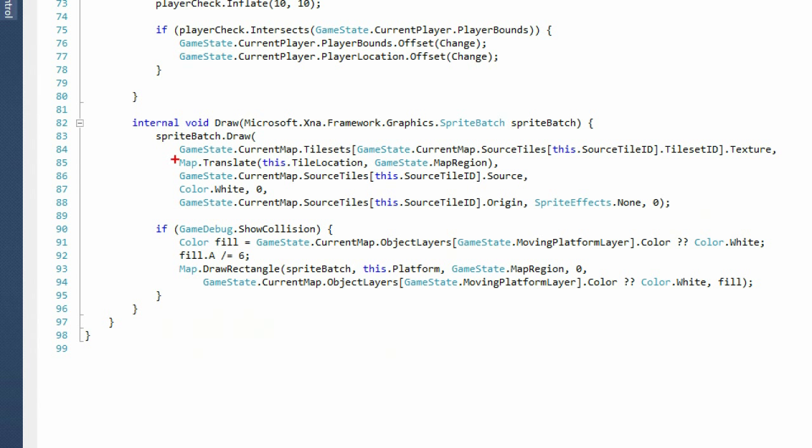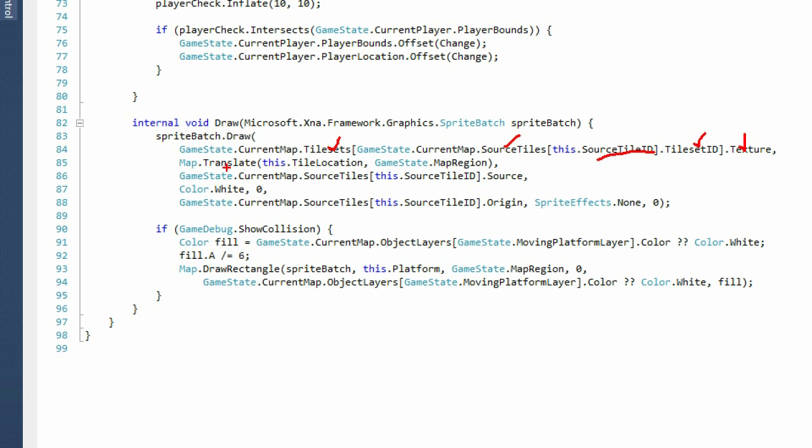So, essentially, again, the current map is our XTiled map that we've loaded. We have a tile set array, and source tiles are a list of all tiles across all tile sets. So when we have our source tile ID, we actually have to look it up in the source tiles array to get the tile set ID, to get the tile set it belongs to, to get its texture. Alright? A lot of lookups there, yeah. Can be a little convoluted. I'm toying around with different ways to make that simpler, but at the same time, I don't want to make a whole bunch of copies of stuff that aren't needed.